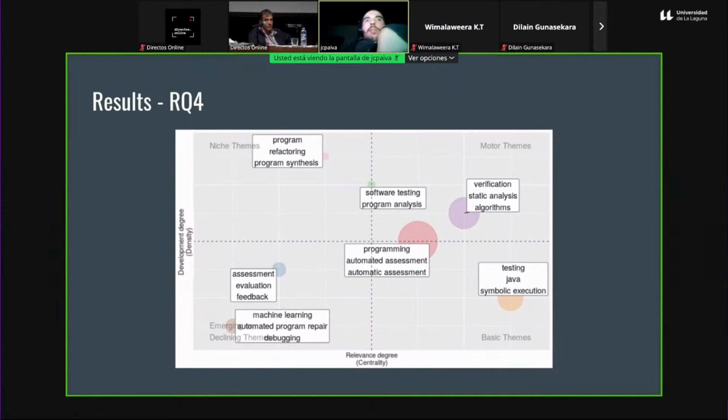The emerging or declining: we can see a cluster involving feedback and another involving machine learning techniques and automated program repair. In the niche topics, we can see program synthesis and program refactoring. Regarding motor topics, static analysis is clearly noticeable. And the basic topic, we have symbolic execution.